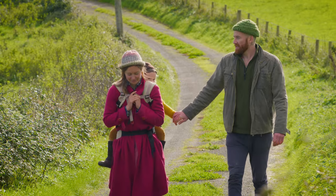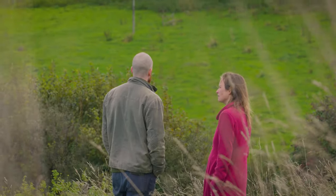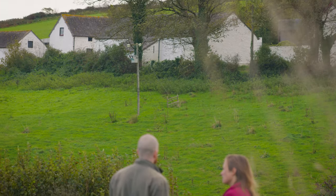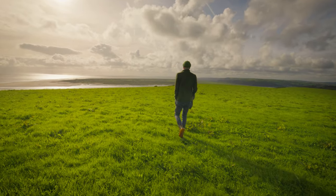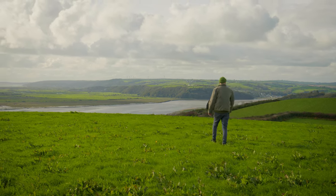I always teach this on permaculture courses — it's the first principle of permaculture: observe and interact. Before you do anything, before you impose your human ideas on a place, you need to spend time observing. Getting to know where the animals travel, where the birds nest, where the wind blows, the sun shines, the cooler and warmer spots, all the microclimates, how people move through the farm, how water flows. There's so much to understand before you start imposing human systems on a place. So that's going to be the first thing we do — we're excited to spend a winter just landing in the place, observing it before we get started in the spring.